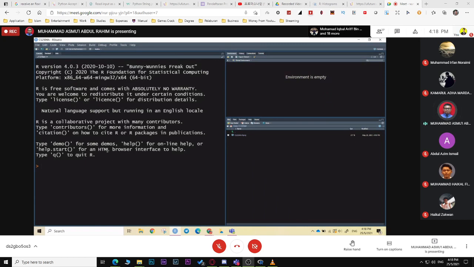Alright, so basically you will get this. As we can see here, this is your console. The difference between RStudio and R standard GUI is that the R standard GUI gives you separate windows. The first window is your console, and this console is the place where our computer interprets R programming. It is where our computer reads the R language. So that is why you need to run it first.